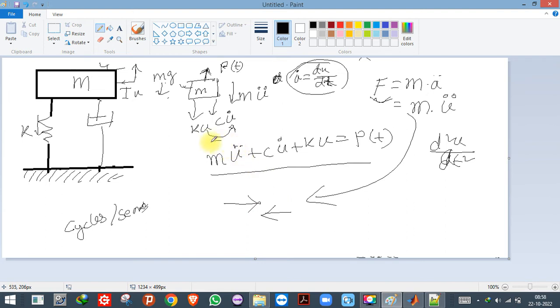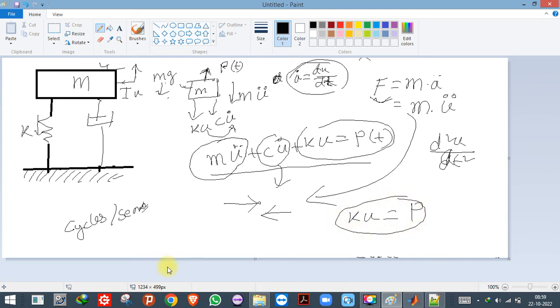Now whenever a body moves like this, the force always acts opposite to it, and it depends on mass and acceleration. This is the main force which plays a role in structural dynamics. If you remove the damping force and the mass term, this becomes a static solution, k into u equal to p. This is the static equation of motion. Whenever mass comes into play, it becomes dynamic. There is an additional force due to the mass. This is called inertia force.